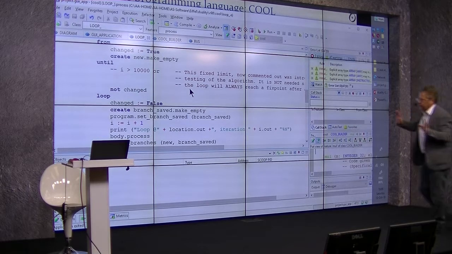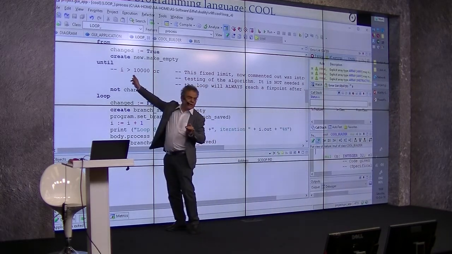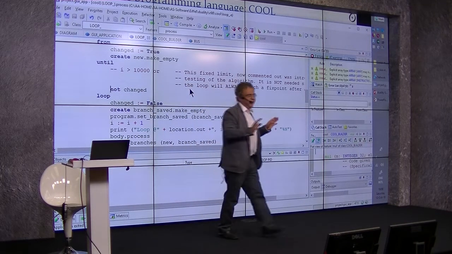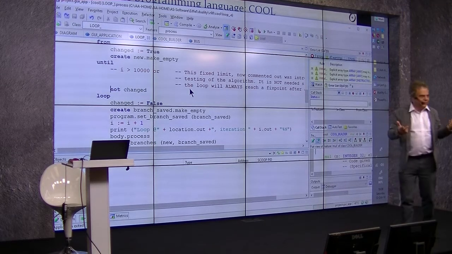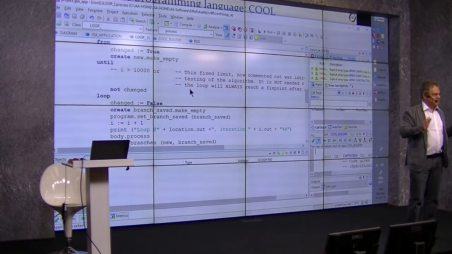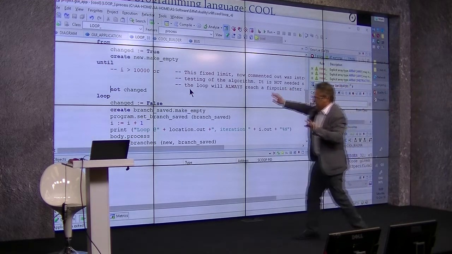So initially, just because I was a bit scared, I'm not a very courageous person, I had put a kind of guard here. When we reach 10,000 iterations, perhaps it's time to stop, okay? But now the theory says it will always stop, okay? So it just iterates as many times as needed until it reaches a fixed point. Fixed point meaning it doesn't change anything. So as you can see, it's commented out.